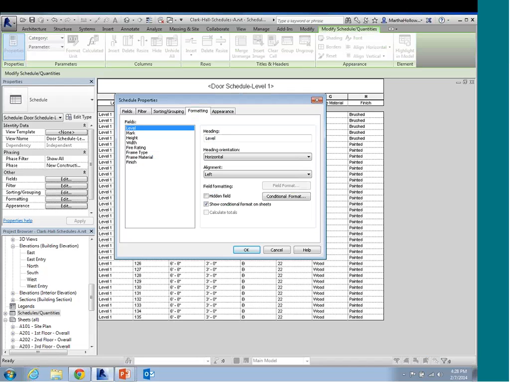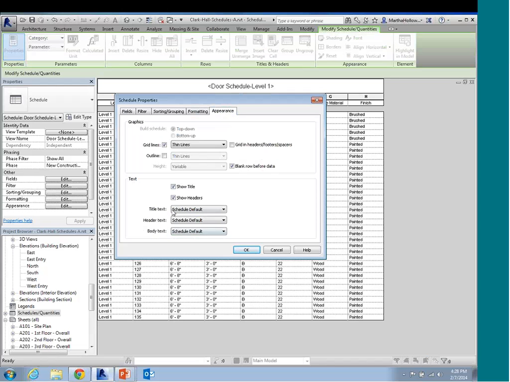And now I could have, by the way, gotten rid of or hidden the column in the schedule itself, but I did want you to see in the formatting where I'm doing that. So I'm hitting level. I'm going to make that a hidden field. And just for one other change, I'm going to add in some different size text for this, and I'm not going to bother with the graphics at the moment. So I'm just going to make it size differences here. So 1/4 inch, 1/8 inch, 3/32 inch sizes.